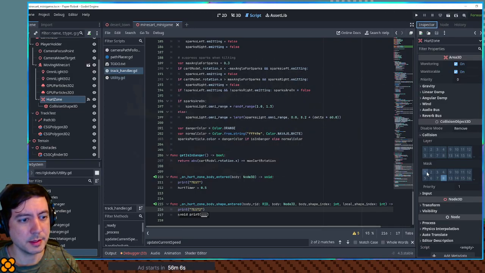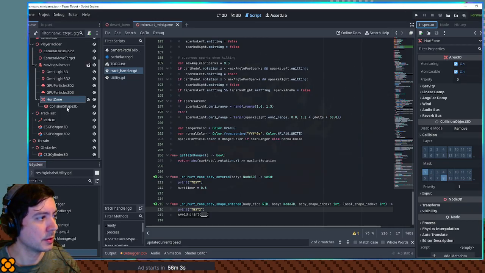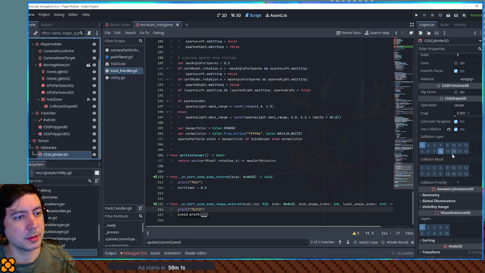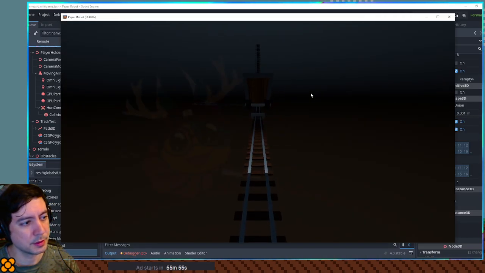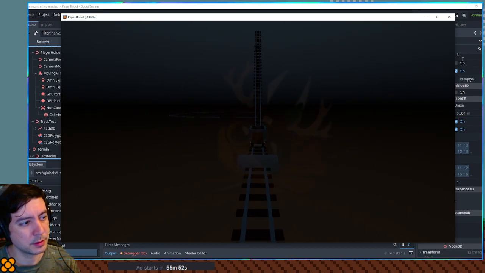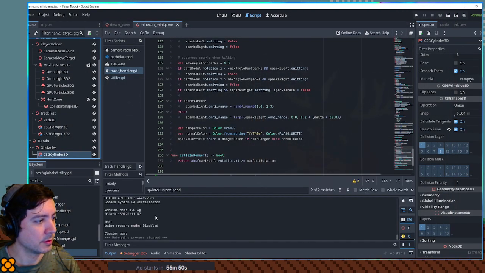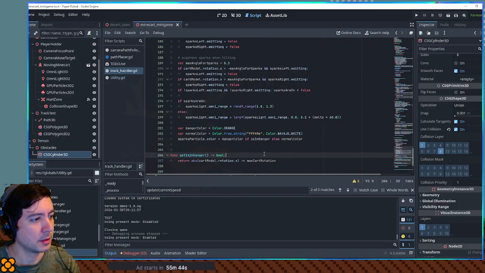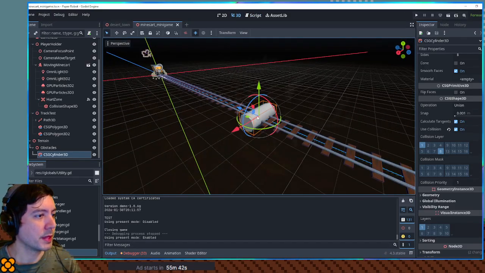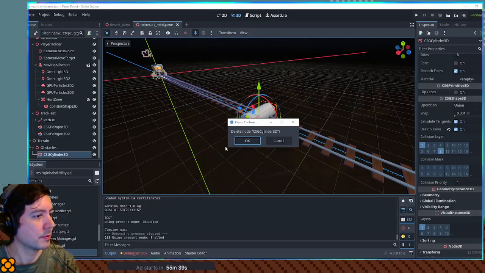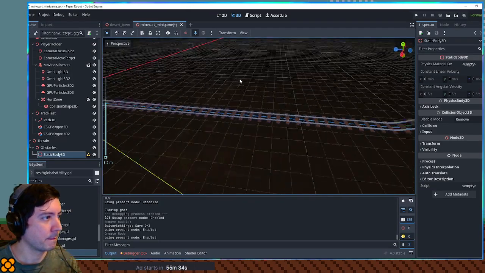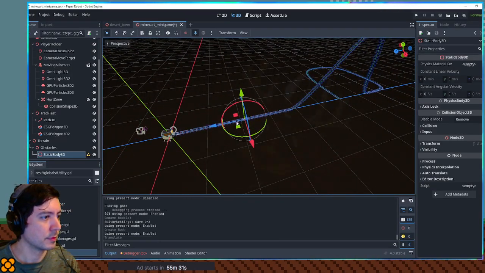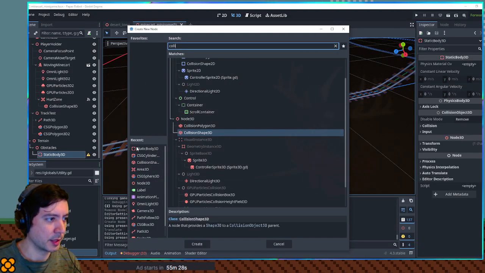All right, is it the layer issue? Is that it? If not this, that was nothing. I got test at the beginning, but I think that's from hitting the minecart itself. All right, replace this with a static body. With a collision shape 3D.